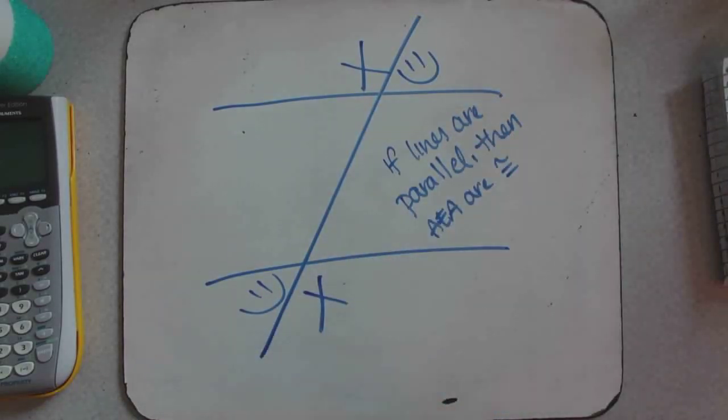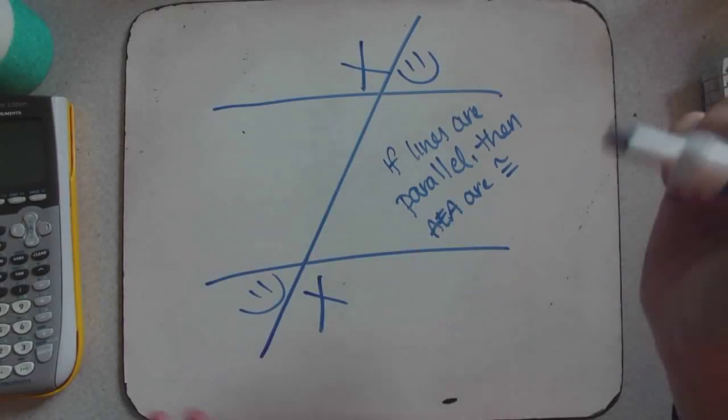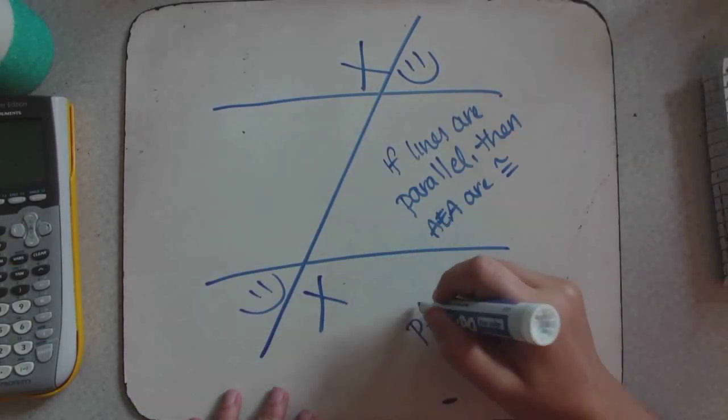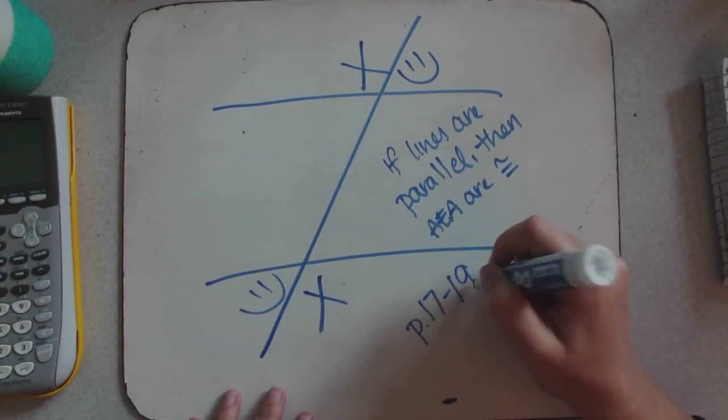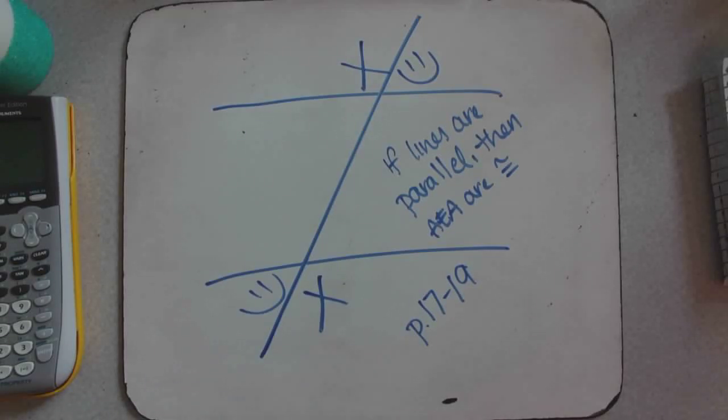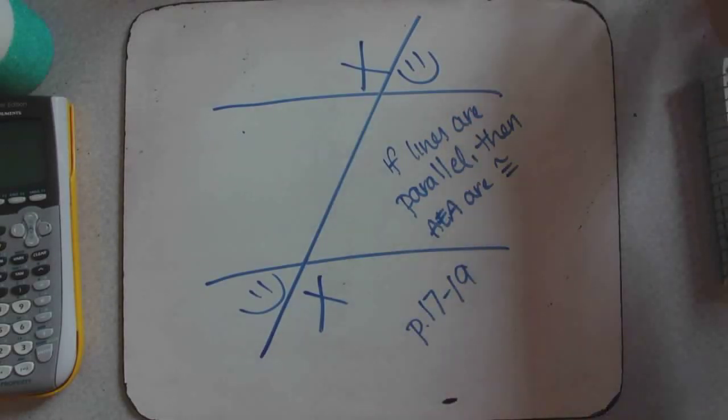Hopefully as you were writing these down, you took very neat notes, because if you have to come back and look at them, it's just obviously helpful if you can see what you were doing. You are now going to do pages 17 to 19 in your packet. And when you go to do them, all you have to do is just name what angles you have pictured. Okay? Alright, thanks for watching.